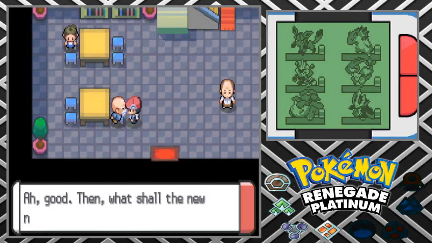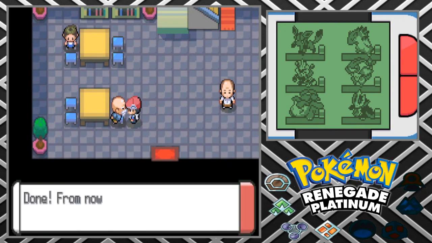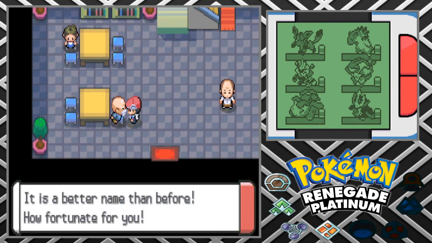I think instead of Kaboo, we're gonna name this Teflotion Blaine, after obviously the first Fire-type gym leader, the one from Kanto. Blaine, there we go.